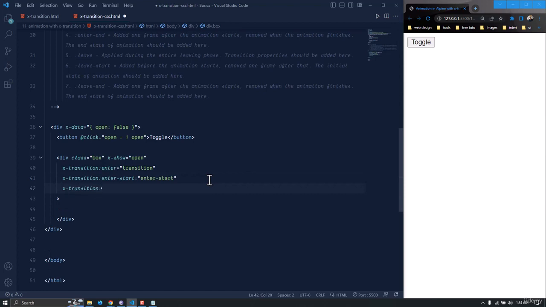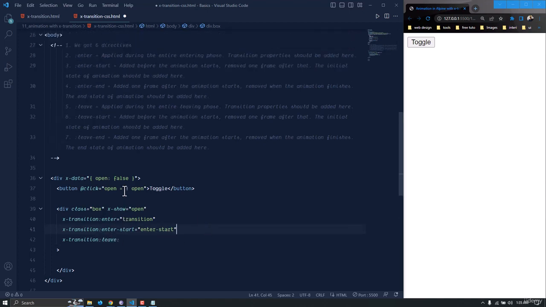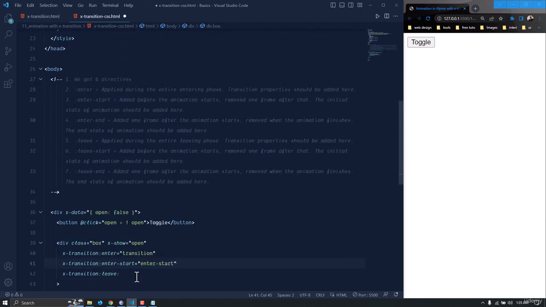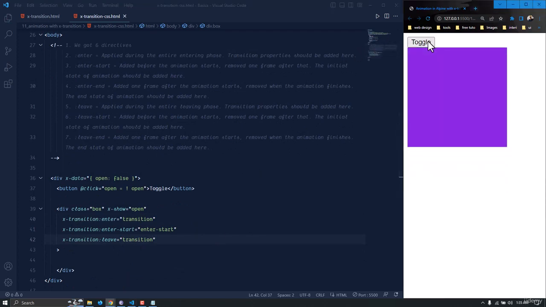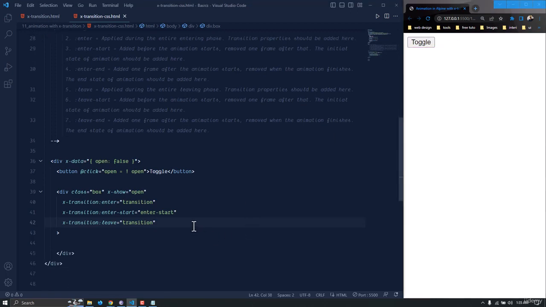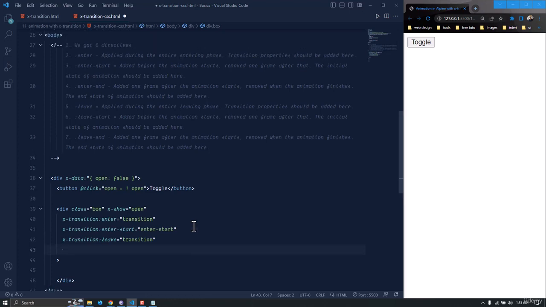Transition, and this should be like leave. We missed the start stage, we are going to add it later, but not now. So in this level, it is also going to have the transition effect. So this is going to be applied on the leave stage also. So if we click it, it is going to pop up, but if we click it again, nothing is going to happen, right? Okay, so we need to actually add an effect with the leave, like the end stage and the starting stage. So we are going to add the starting stage later because this is the normal position and the opacity is the starting stage.